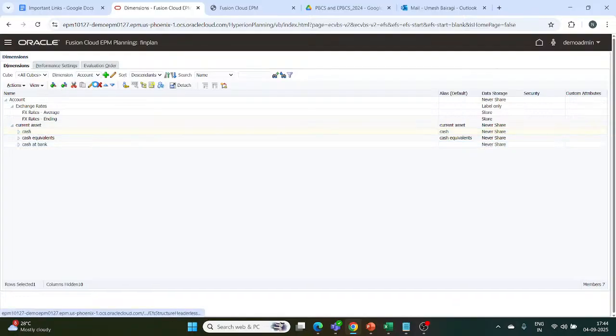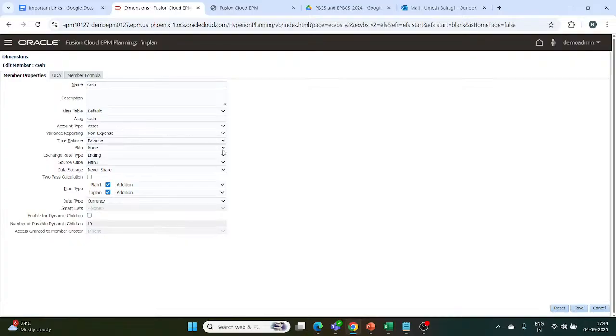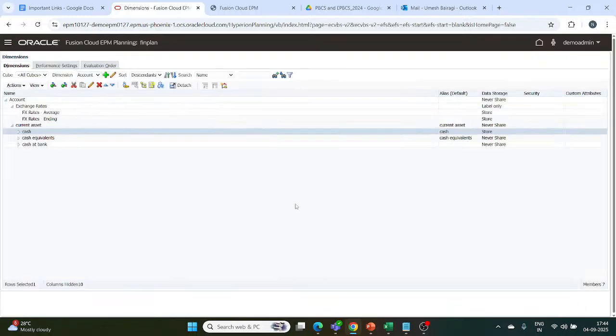So all the things which we have created, we will select a particular data storage property. This would be stored, so we have to enter the value under it. That's why we will choose value store under it.